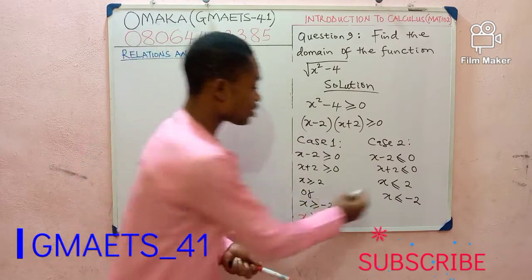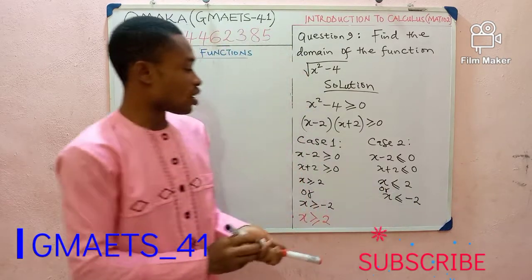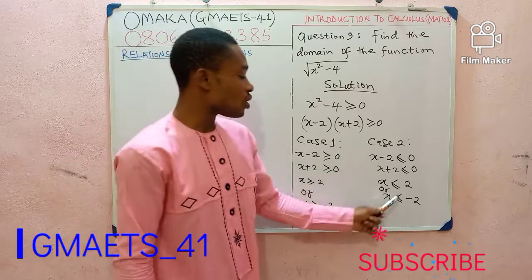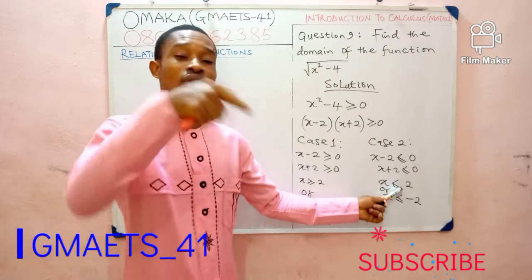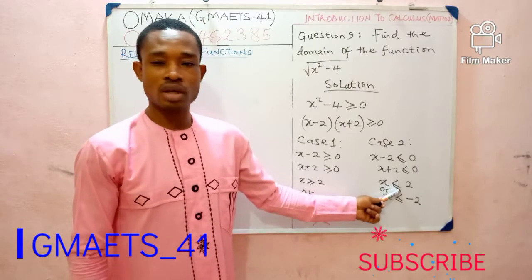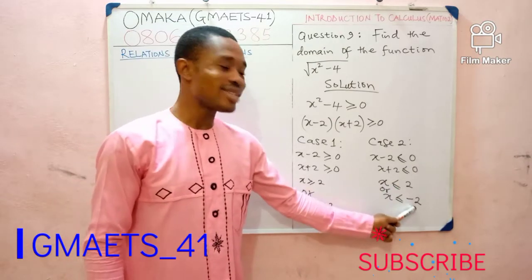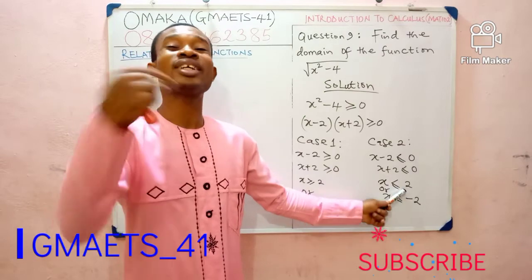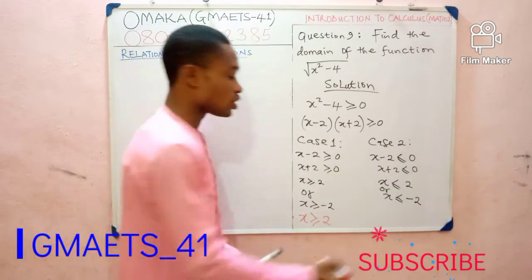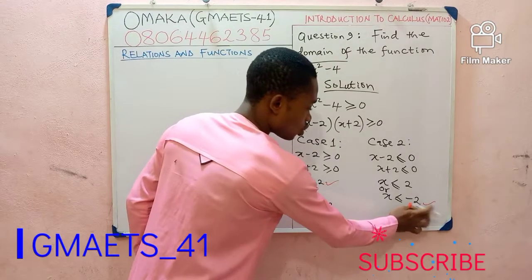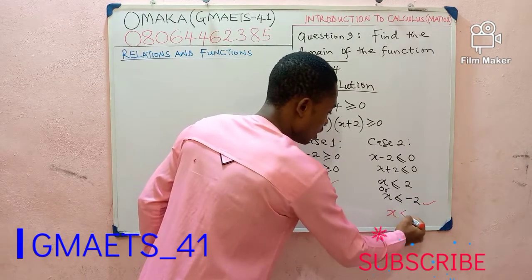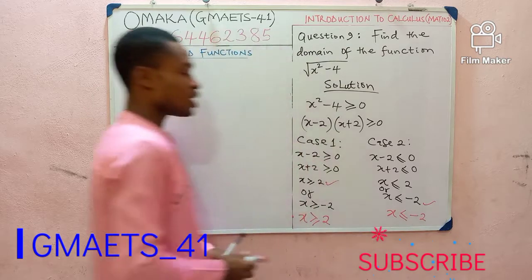Now and again, I'm going to ask you another question. If something is already less than or equal to negative 2, do you need to be told that that thing is already less than positive 2? Not at all. For something to be less than negative 2, that thing is already less than positive 2. So from here, this is the correct limit to pick: x less than or equal to minus 2. Now you see this, right?